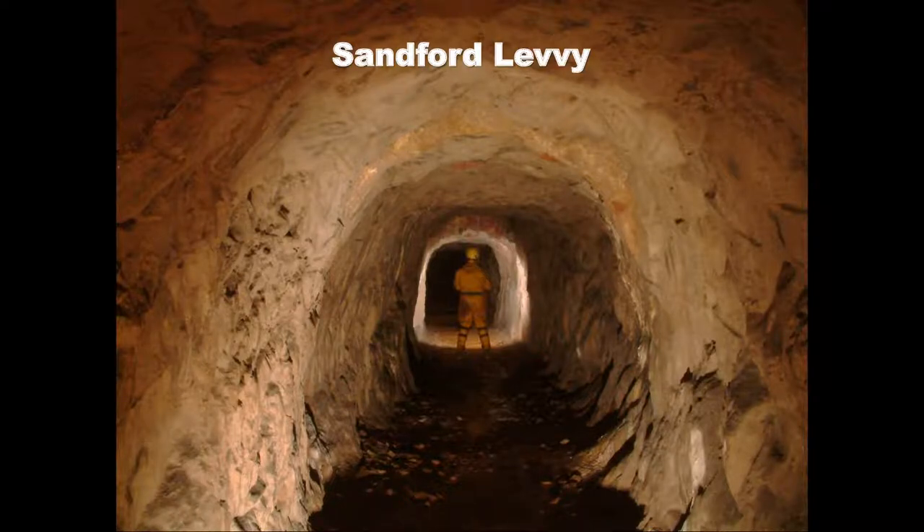We think Sanford Levee was a late attempt to gain the riches the miners believed the old man — previous generations — had left behind. They drove a tunnel at the base of the hill at 90 degrees to the mineral veins — a crosscut — aiming to intersect the lead veins at depth, below where previous generations had got to, assuming the veins would be richer there. Unfortunately they were wrong on both counts: the lead veins are not richer at depth on Mendip, and as we shall see, they also didn't get deeper than the older generation had. Walking down the tunnel, near the end it narrows to about half its width — you can almost see the desperation of the men using their last explosive to make as much distance as possible. Like pretty much all 19th century Mendip metal miners, they probably went bust and ended up in a debtors' prison.